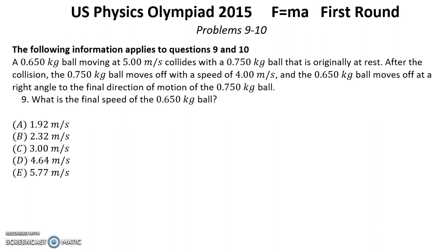Solution. Here we can draw a diagram, and from this diagram it will be easy to find the answer to the question. In the case of this collision, we have momentum conservation. It means that the initial momentum P of the first ball was split into P1 and P2 at a right angle. So from here we can write equations.